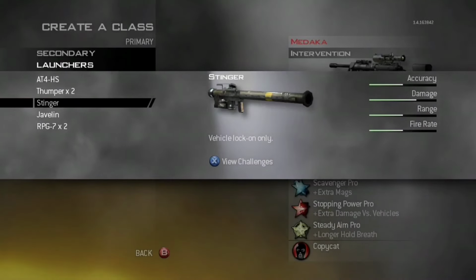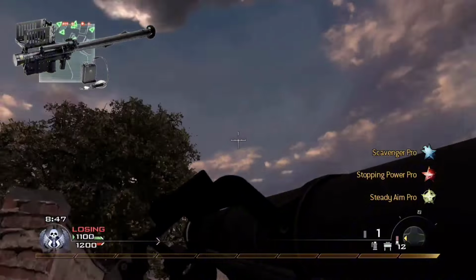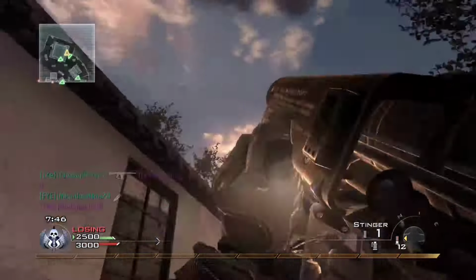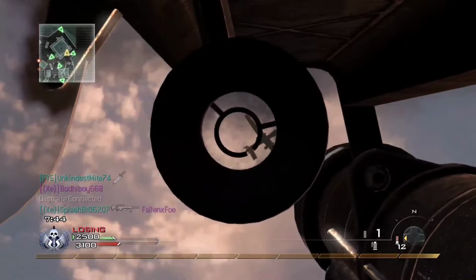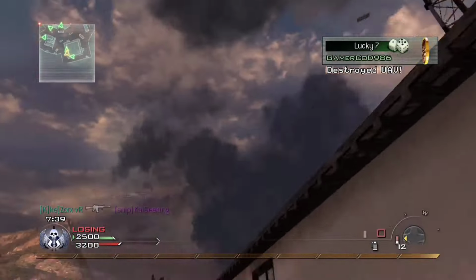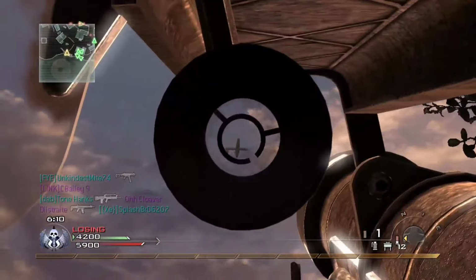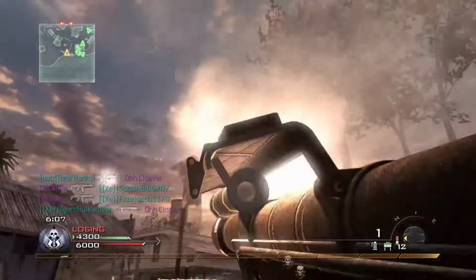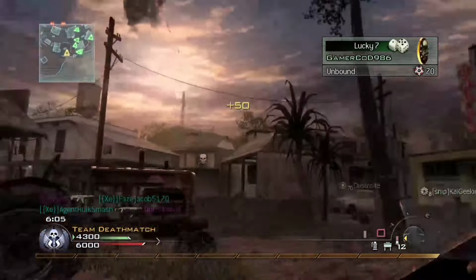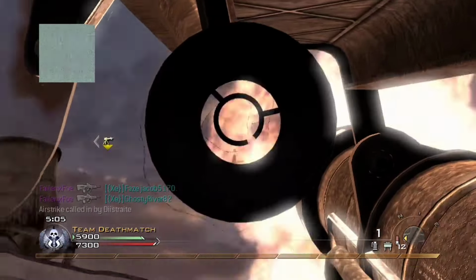The next launcher is the Stinger. It is modeled after the FIM-92 Stinger. The weapon can only be fired when locked onto helicopters or aircraft, hence the reason why I couldn't test fire it. It only fires one rocket before reloading and lacks the folding IFF antenna on the right side of the weapon. However, this is not actually required to lock onto a target and fire the weapon. Other than this, I have nothing else to say about it.